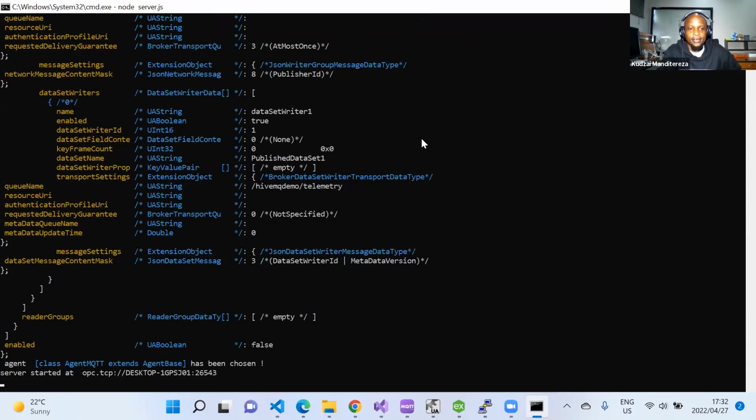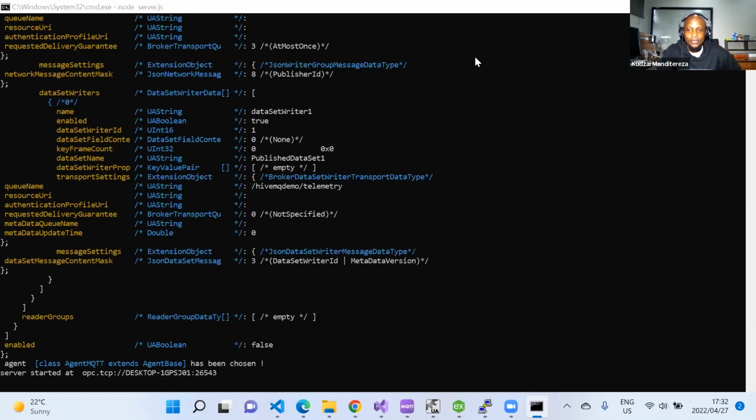Okay, so my server is running. What it means is that my OPC UA PubSub server is now publishing information to my HiveMQ broker cluster on Azure. So we can confirm that.